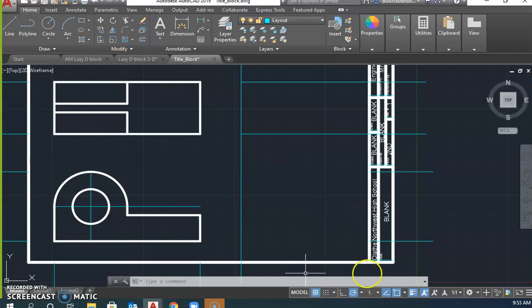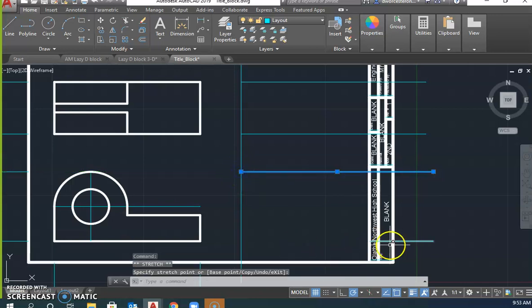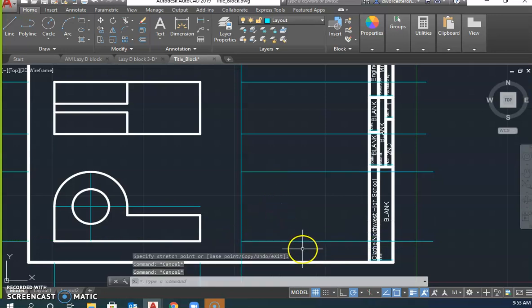Okay, so now we're going to start laying out this right side view. The first thing we're going to do, I actually kind of made a mistake here, is these lines. I should have put this line in first before I trimmed those off, because we want these lines to go back across. So first thing I'm going to do is click on that line and grab that grip and pull that line back over to here. And then grab that line, grab the grip, and pull it back over to there. So that's kind of the first step.